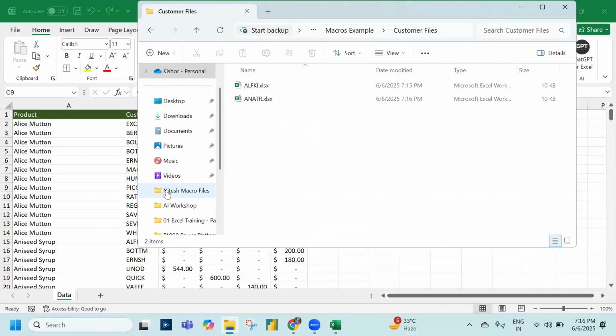I was doing the same thing, applying the filter and picking up each and every customer, copying the data, going to a new workbook, pasting the data, renaming the sheet, saving the file, closing the file, and coming back to the next one. How much time? 2 hours.